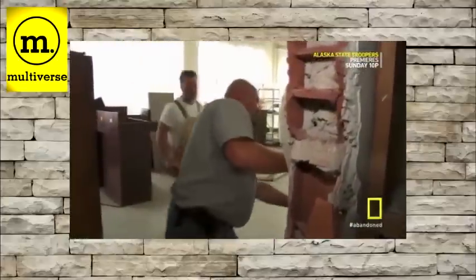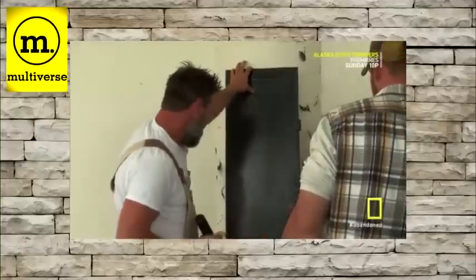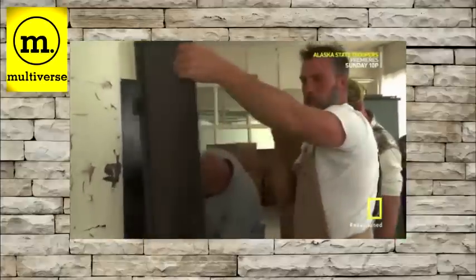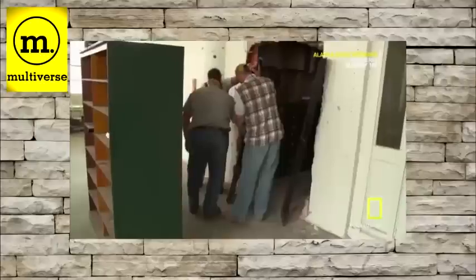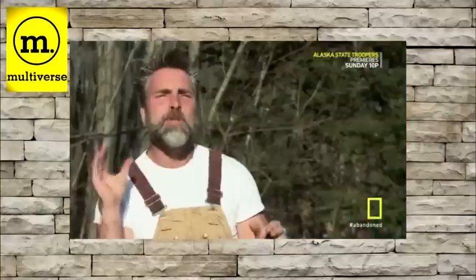Jay, check this door out. Look at that — they blew that door right off and it survived. That's a quality door right there. When Jay found those vault doors, he loved it — like a kid at Christmas. That's the kind of stuff that puts a rise in his Levi's. We got the pinstriping intact and the paint's starting to crackle a little bit, just the way we like it. An old guy told me one time: anything that has a story behind it sells for more money. You clean that up a little bit, that pinstriping's just gonna pop. And it's worth even more if the story's true.